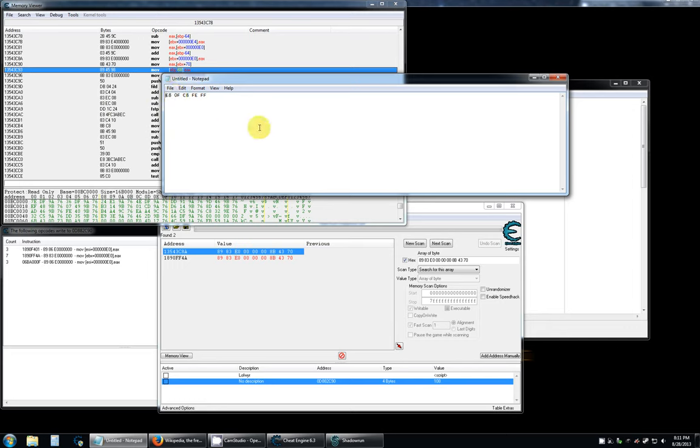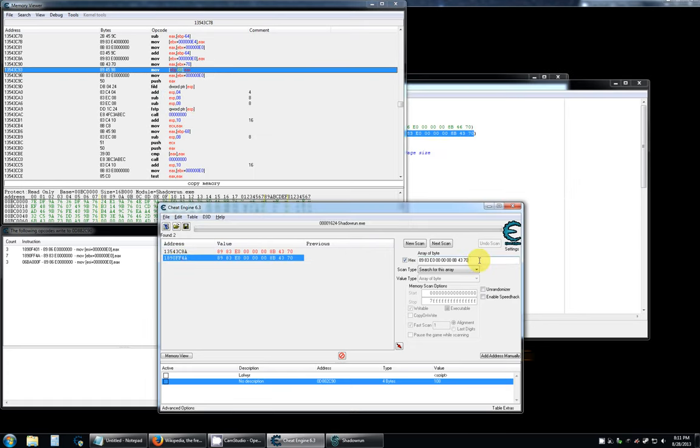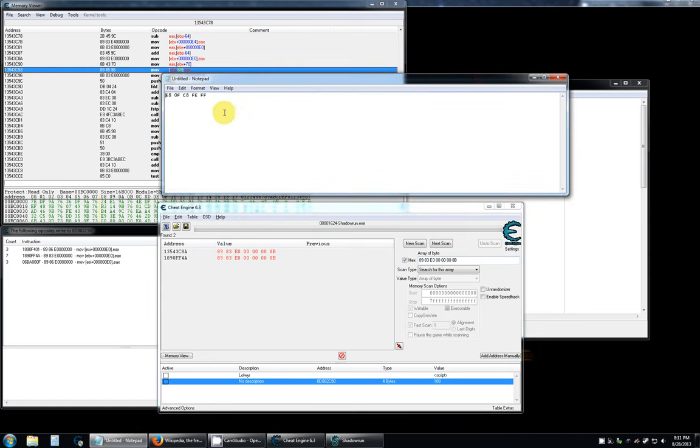So there you go. This is the brute force approach that I sometimes take in order to differentiate instructions or to find a difference between instructions. Another way you could do this is to take the original huge byte string that we had pulled starting at this address here. You could paste the whole thing into this field, and then pull off the end one and go to new scan, first scan, and see if you get one, and then pull off one more and go to new scan and first scan and whatnot. Maybe that's a more efficient way to do it, but for some reason it just sits better with me doing it this way.